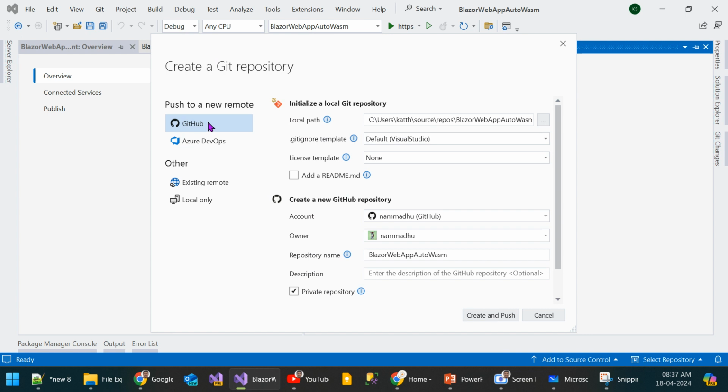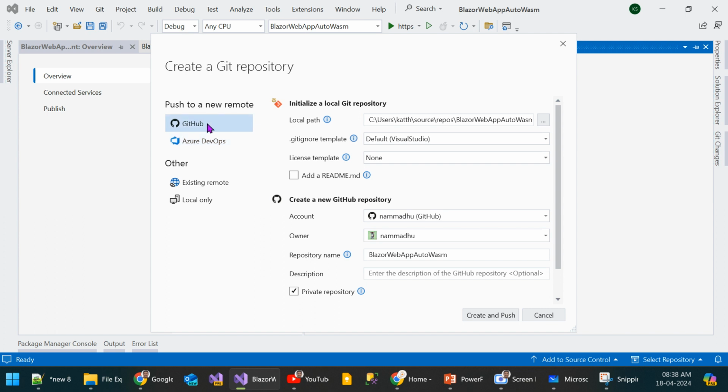Another thing, as I was telling, we are interchangeably using the word Nammadu. My name is Madhu. It's Nammadu, which in Kannada means ours. And another word is Katte, that is our startup name. It's a very early stage startup. We're trying to contribute more to open source.